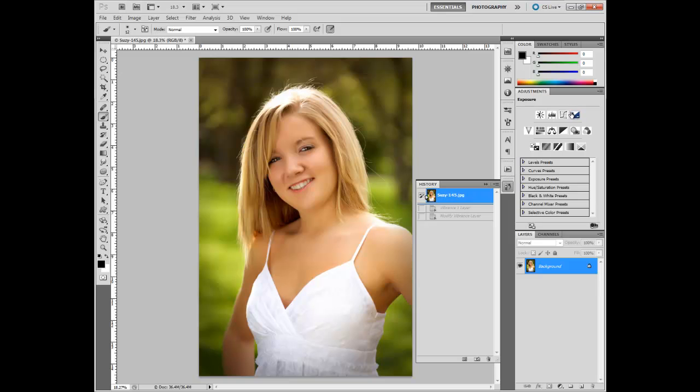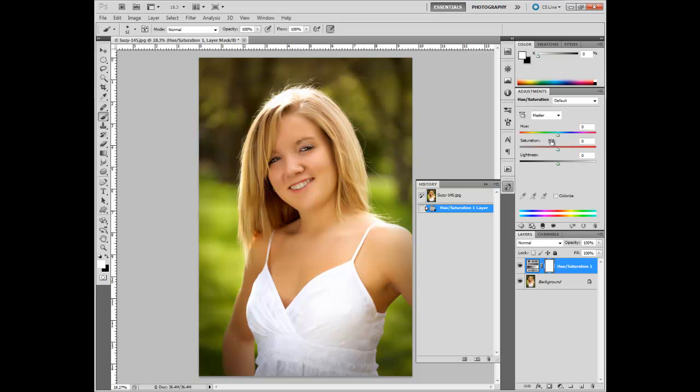Back out of that, our next is the hue and saturation. The hue and saturation, pretty simple. This is what has been there for a long time in Photoshop. You can just bring this up, but if you want to get clever and you want some really artistic off-the-wall pictures, you can take the color or the hue slider and adjust it, and it's going to change the whole picture.